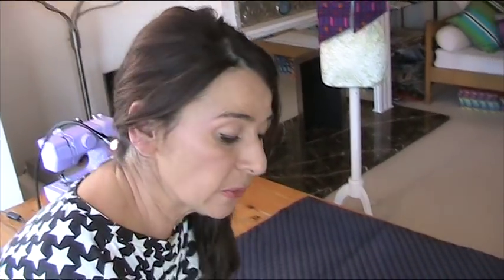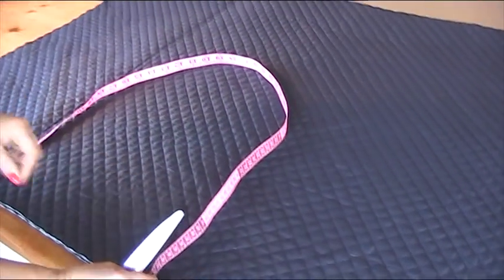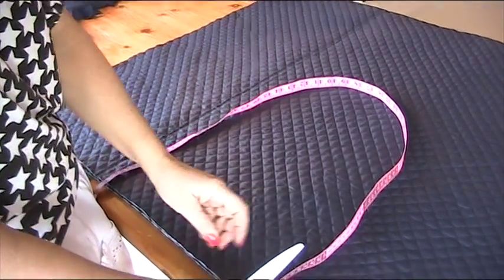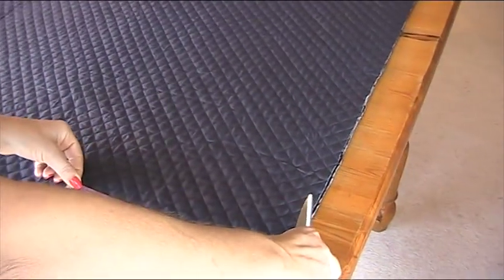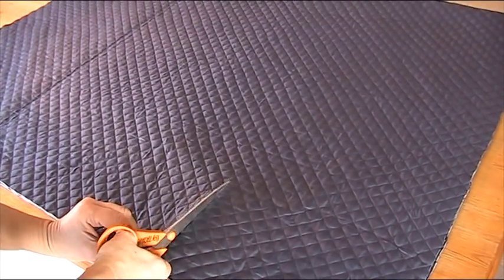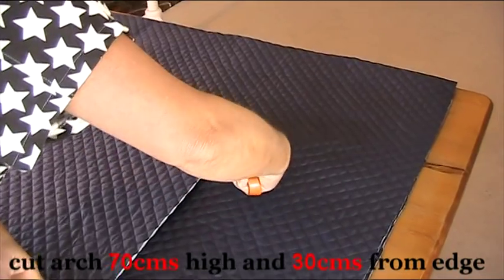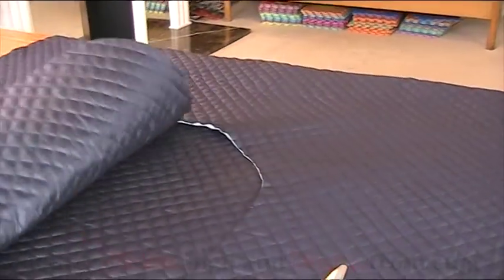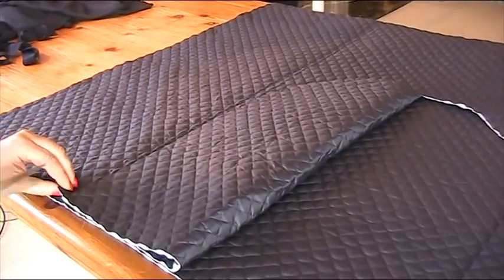I've got my fabric folded in half — that was a two metres by one metre piece of fabric folded in half — and we're basically going to cut a shape like this out of just one layer. I'm going to do it 30 centimetres away from the edge, like that, going about halfway up. I'm going to do it on one side roughly first, start coming round so I get a nice curve, then fold it over, make sure it's 30 centimetres away from the edge on the other side, and come up on the other side.